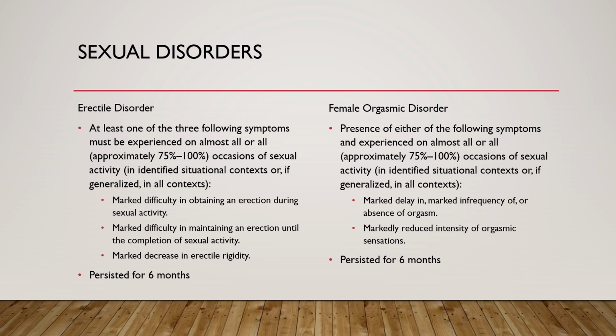And then in terms of female orgasmic disorder, you're going to notice these are very strongly on a binary, and I am intentionally trying to not talk about them on a binary. Individuals who have vaginas find that they are not able to reach orgasm or have a reduced intensity of orgasms for at least 6 months. Again, it's super important to rule out things like physiological causes, side effects of medication, and overuse of alcohol or drugs that could be impacting these sensory issues. A lot of times this is related to things like self-worth or trauma potentially. So we want to investigate, when this is a mental health related issue, what some of the underlying causes might be and how we can address those things.